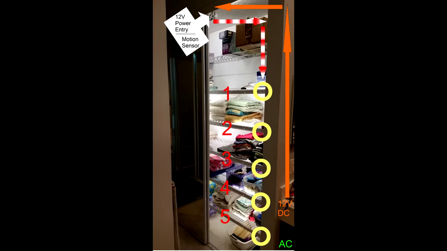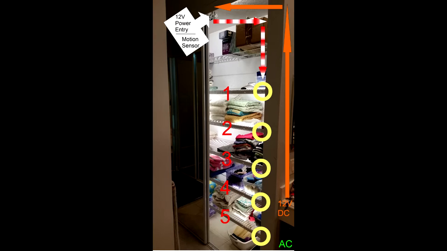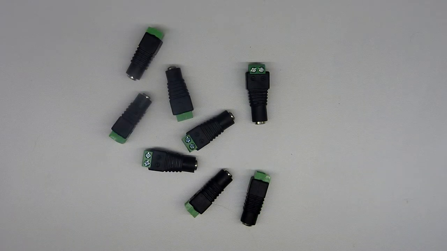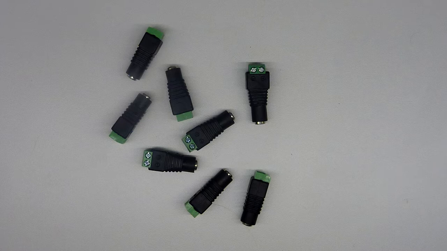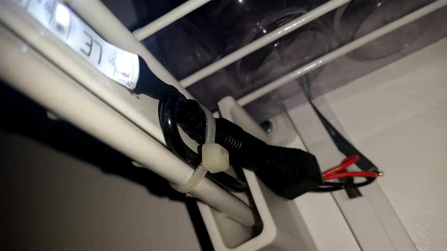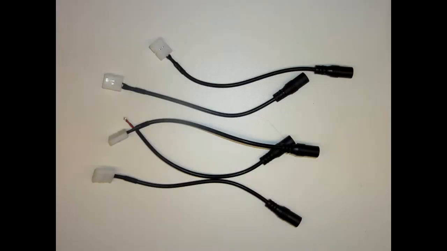Okay, now you're going to take your drawing and count the number of circles. For each circle, you're going to buy one male barrel connector. And for the power supply connection, you're going to buy at least one female barrel connector. Now what I would personally do is add two or three of each to that so you have some extra laying around. Sometimes they are bad. The next thing you need for each circle is one female connector and I normally buy those in pre-made whips. They clip right on the end of the light and you'll be all set with those, very easy to install.